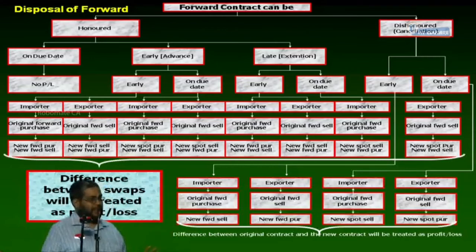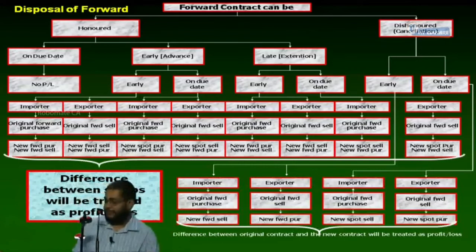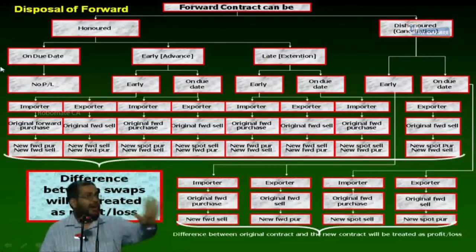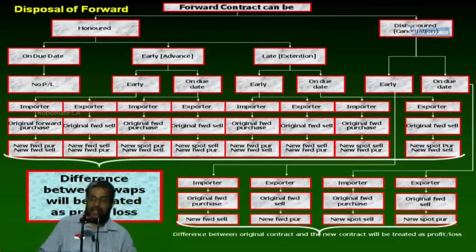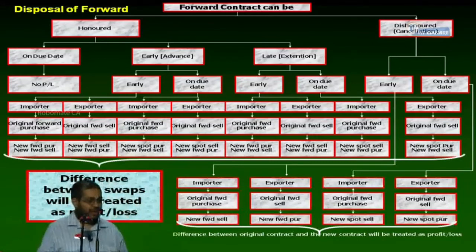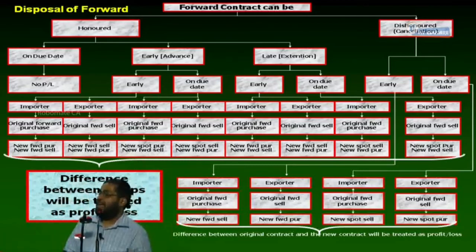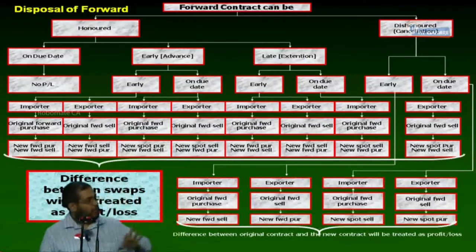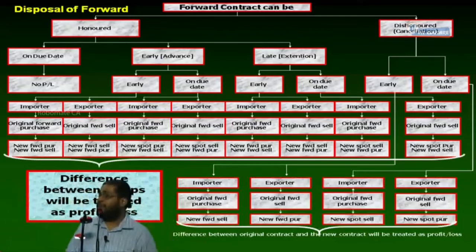Let us have a background discussion for this before you move into the problems. Okay. Now, forward is an agreement, contract decided today for a transaction to take place on a future date. Right or not? Yes. Okay. What can happen to the forward contract is the issue. There can be so many things that can happen to a forward contract. How all those things will happen and the financial life will be given to is the subject matter of discussion in this area called disposal of forward.